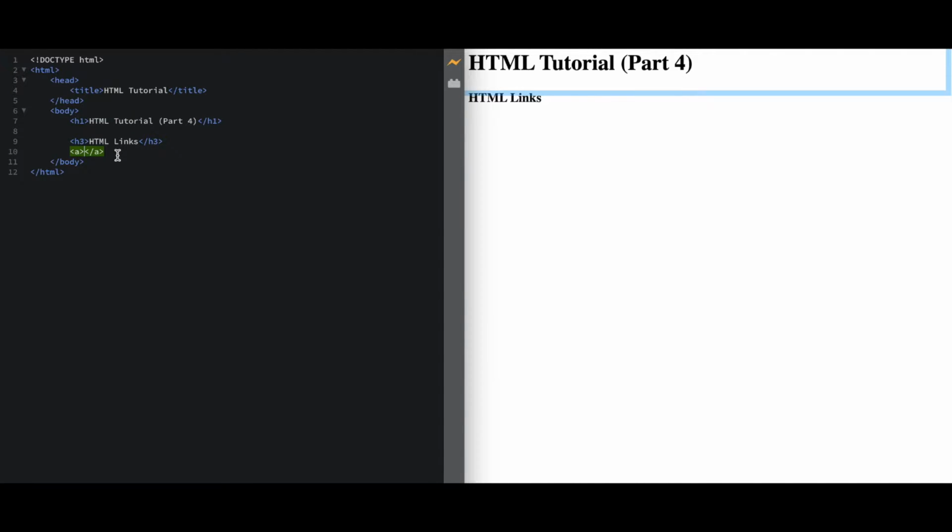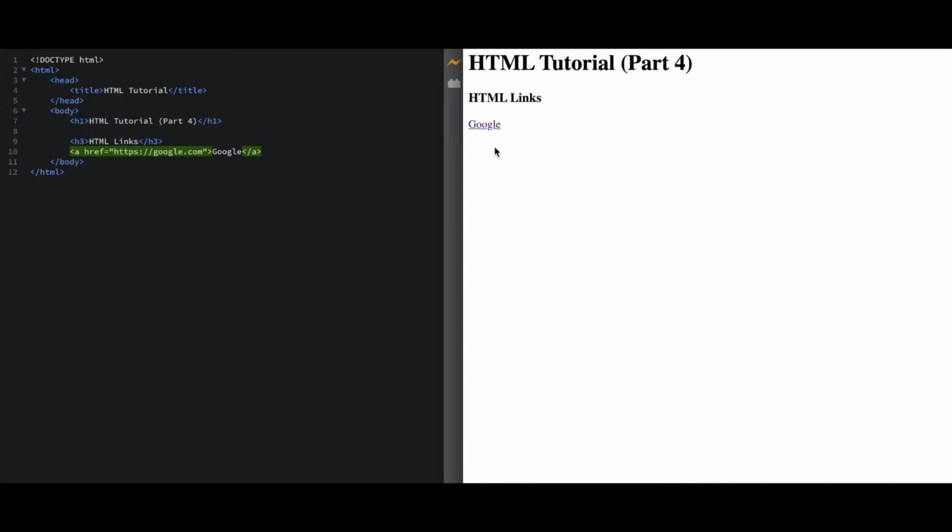A link is defined as an A tag. It requires an attribute href where you can define where you want to go. In this example, we're going to go to google.com and the link text goes in between.